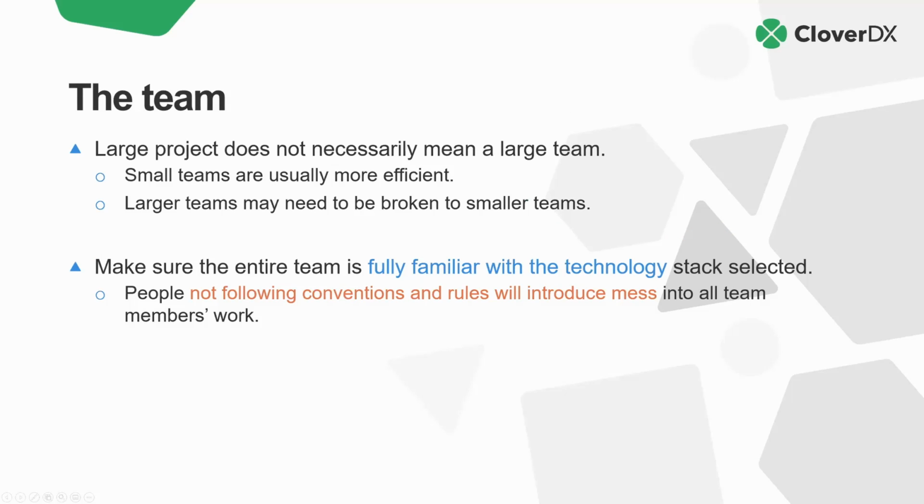So that comes with another thing, and that's the team. I was talking about the people, the technology, and things like that. But having a large project, and that's, in my opinion, a golden rule, doesn't necessarily mean that you'll need a large team. Instead, I would focus on having a small team because it's more manageable, but at the same time, you will need experienced people that will be able to do the work that normally a horde of people would need to be employed for.